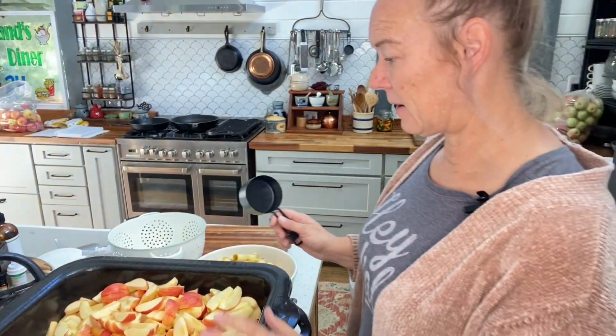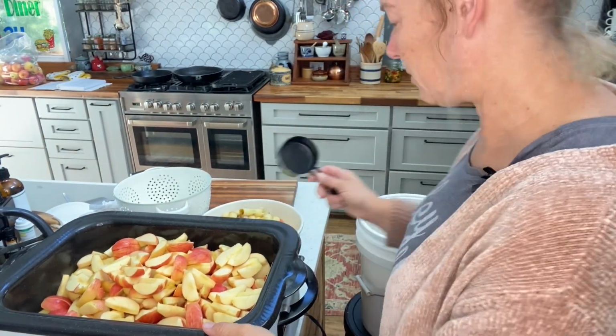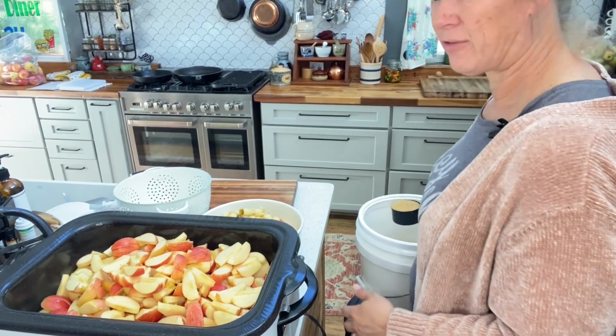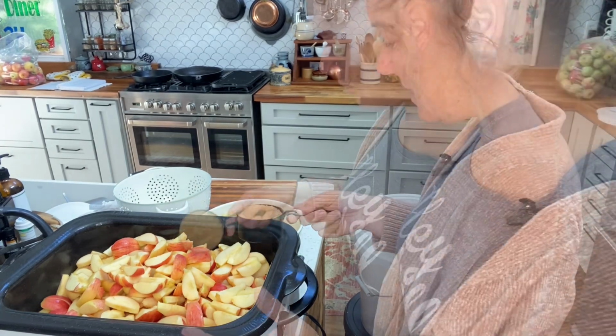Okay, so we've got all of our apples in here. I'm doing a double batch of the recipe. So it calls for 5 cups of sugar. That means I'm going to be adding 10 cups of sugar to this.